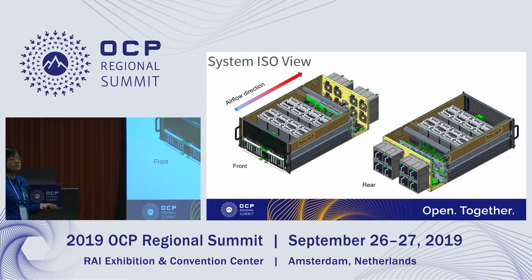This is our system ISO view. This is the front and this is the rear. Airflow direction is from front to rear, and the top tray here is the UBB tray. The bottom tray here is the host interface board tray. This is the middle plane, followed by the PDB here, then the system fan is in the back.